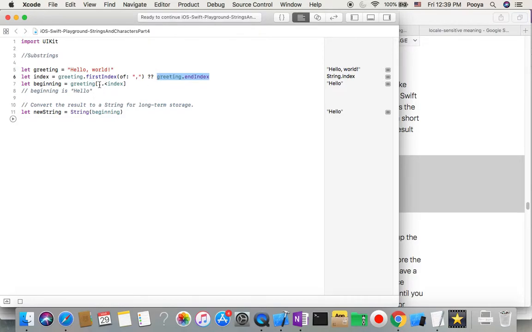So I can make a range now from start to index, and this beginning will be hello, as you see here. But this is a substring instance, and if I want to convert it for long-term use, I need to make a string with the initializer of String and give this as an input, and then this will be a long-term string. It is a value type, a copy, and is not dependent on the main string.